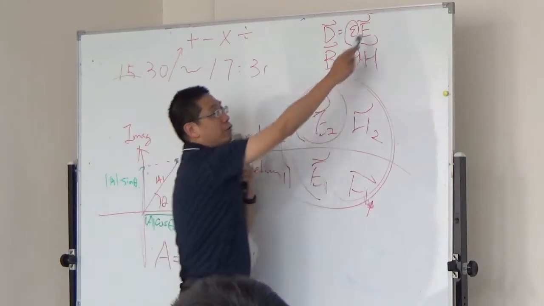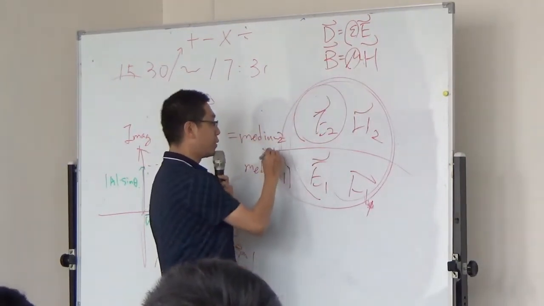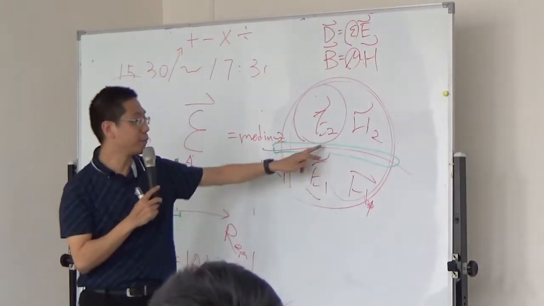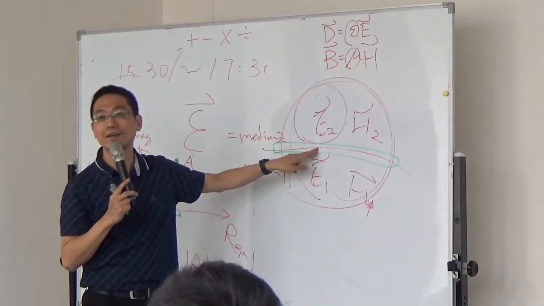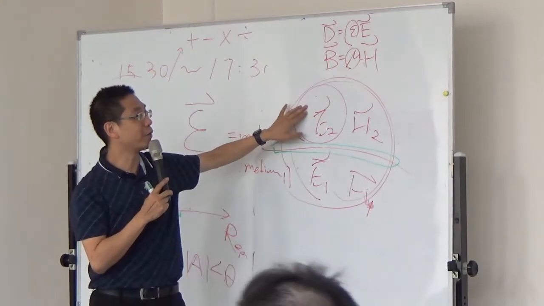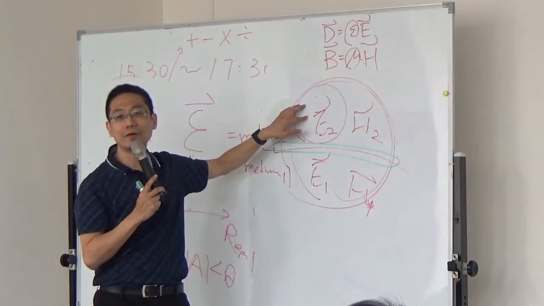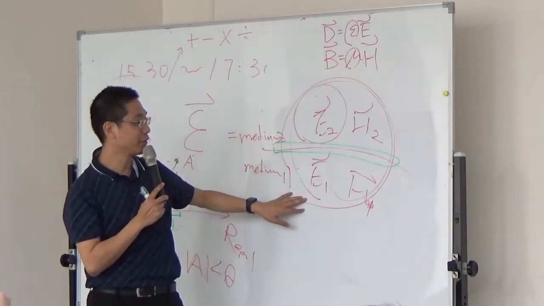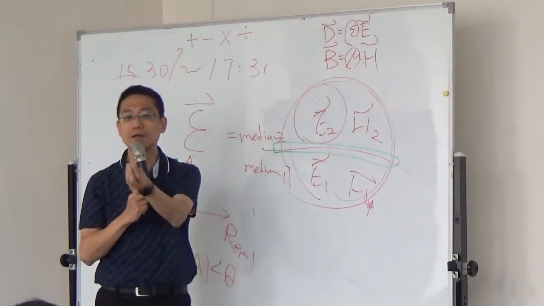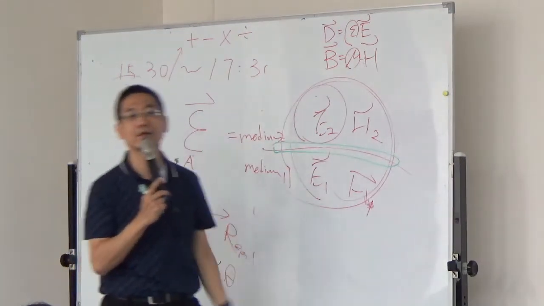For different materials, I just apply different epsilon, different mu. So that's easy. But what happened on the boundary? You say, in here, you can apply epsilon 2, mu 2 for your field. But for here, you have different media. What happened on the boundary? Is there any theory talking about this boundary, about the E and H field? This is boundary condition.